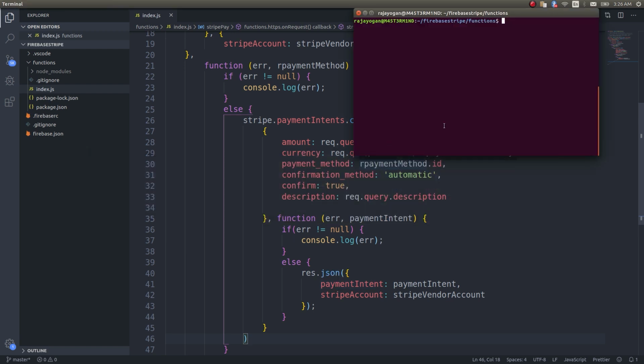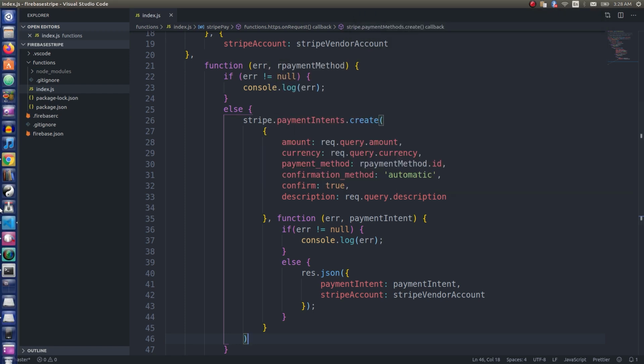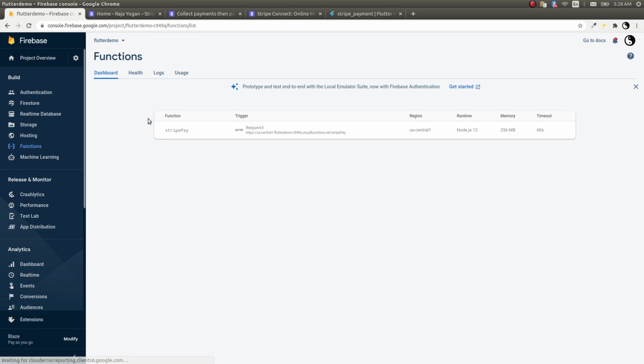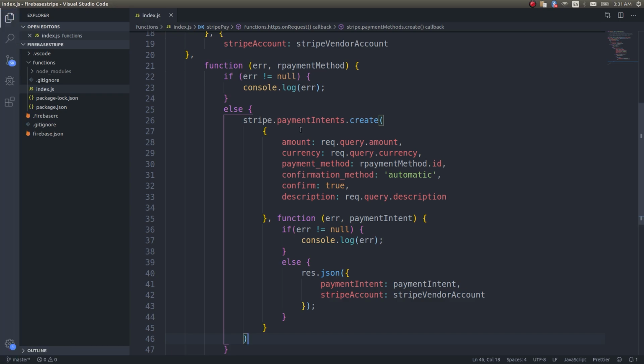Now we need to deploy this function. Let's go ahead and do that. Alright, this is actually deployed now. Let's go ahead and get the URL for that particular function. Okay, open dashboard. Here it is, right? Stripe Pay. Alright, let's just copy this and then go back to our, where is that URL?